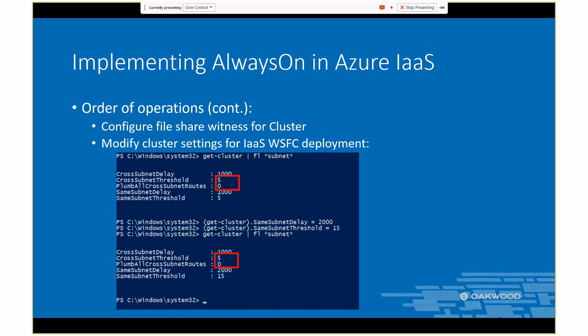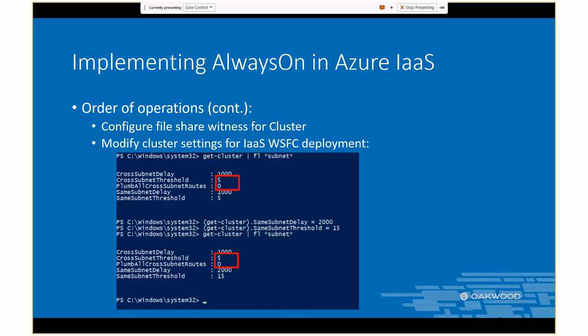Otherwise, you're going to run into a state where you're going to see a lot of occurrences where your availability group basically stops accepting connections, goes into a resolving state because it basically lost connectivity and it doesn't know, and it's going into a revote scenario. So it's trying to figure out who needs to be the primary replica again.